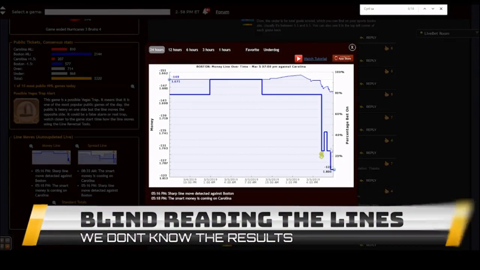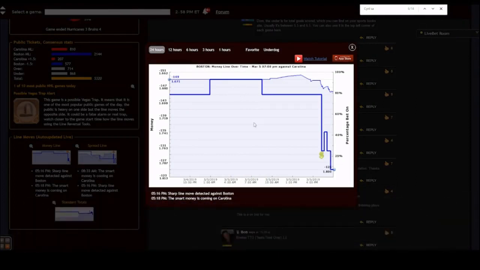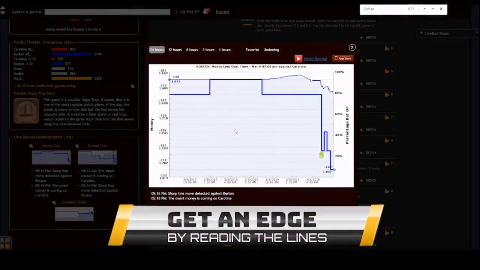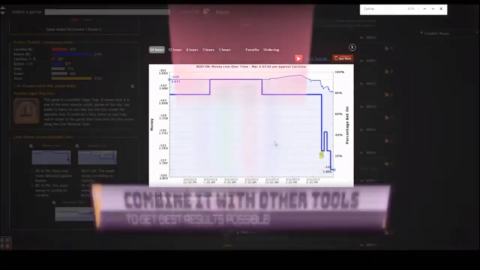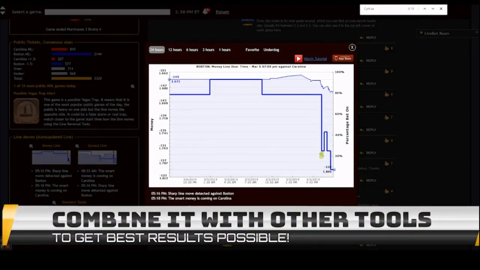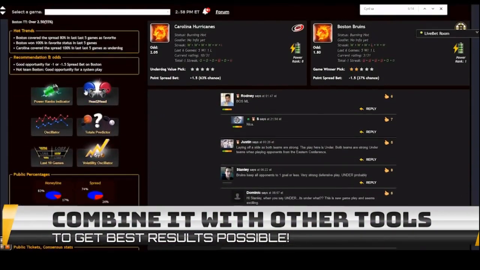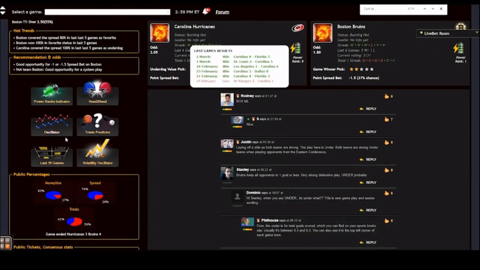And remember guys, this tool is not a crystal ball, so you will not win every single time. Obviously, no one does when it comes to sports betting, but this tool will give you a strong edge over the bookies if you do it long term, and especially if you combine this tool with all the other great tools that Z-Code System provides. So without further ado, let's jump into some of the games and try to predict the results in the NHL.